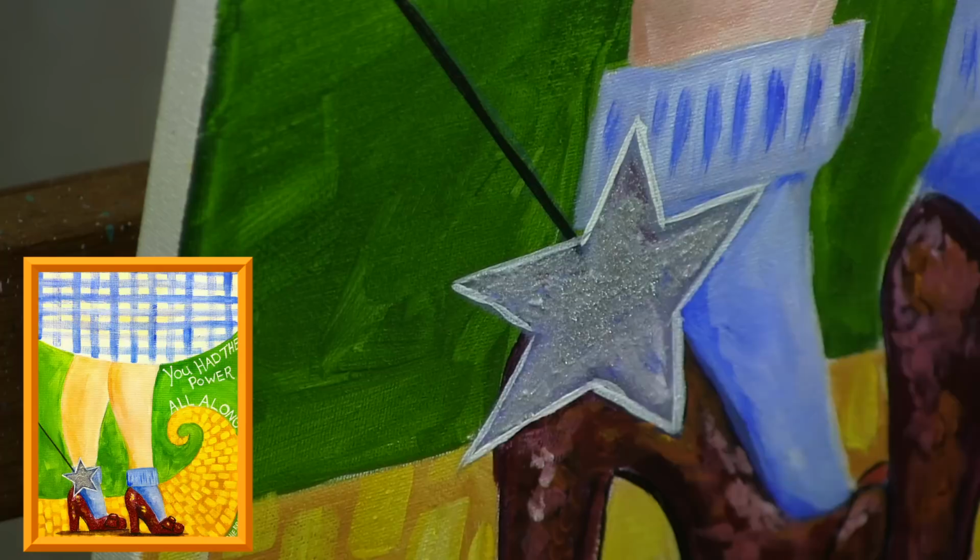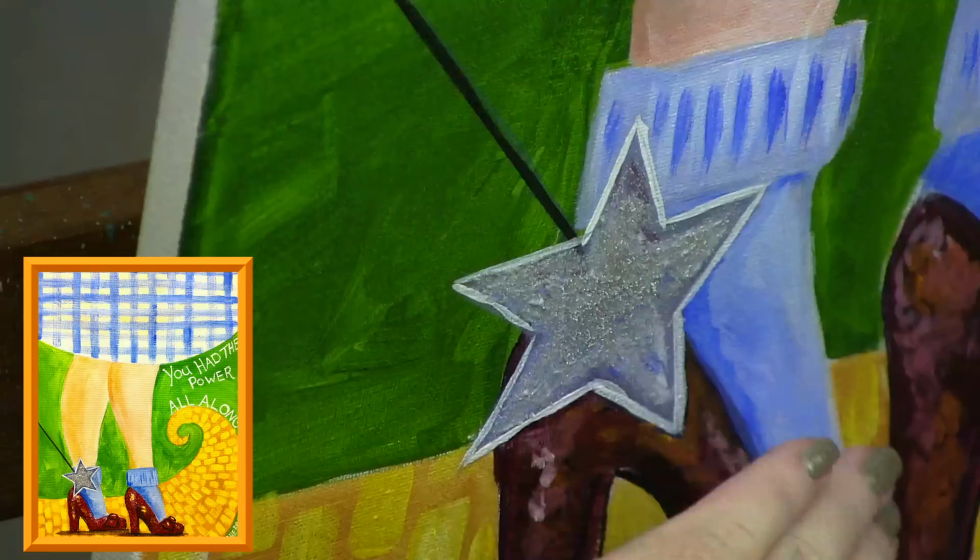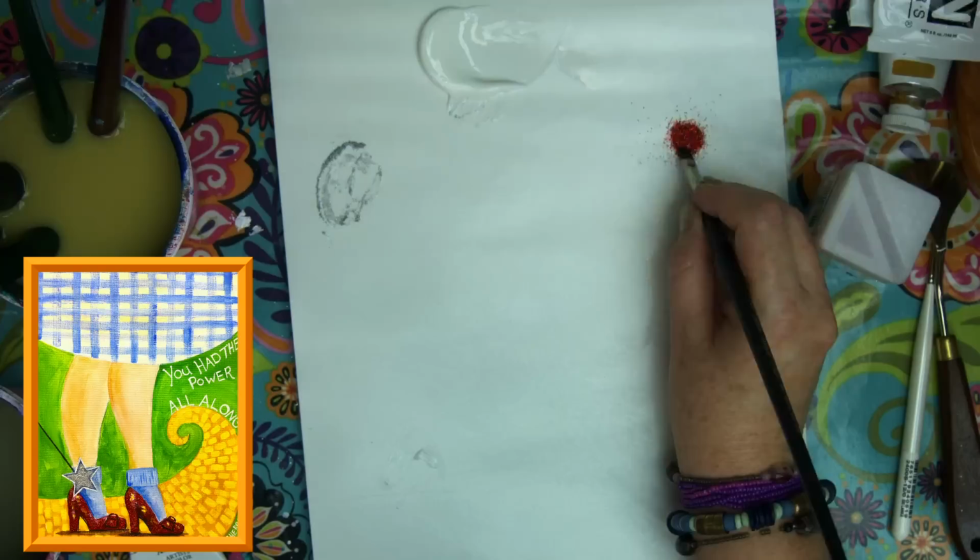Now, if you spray varnish the glitter, it doesn't flake off as much, does it? Not as much. It will still flake off a little bit, but not as much. I'm going to brush glitter the shoes, and then I'm going to show you how to drop glitter the bow. Drop glitter? So you have two textures of glitter.